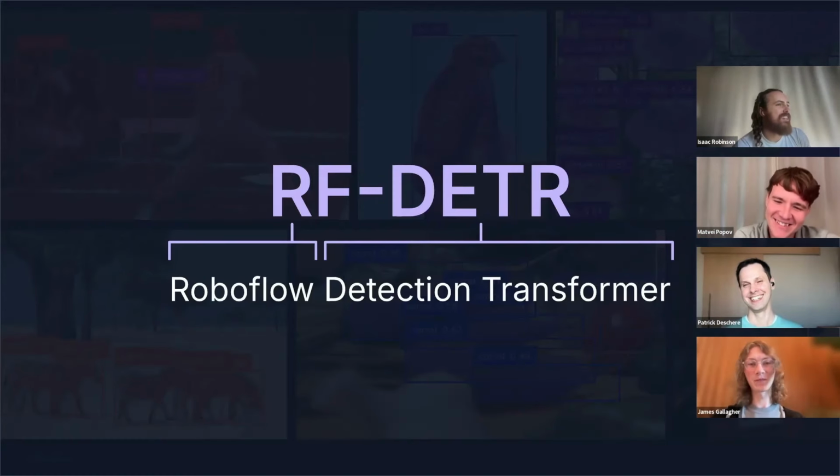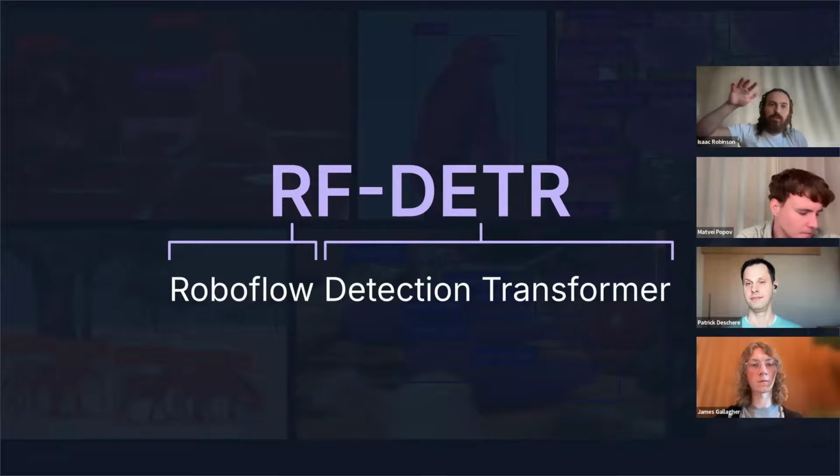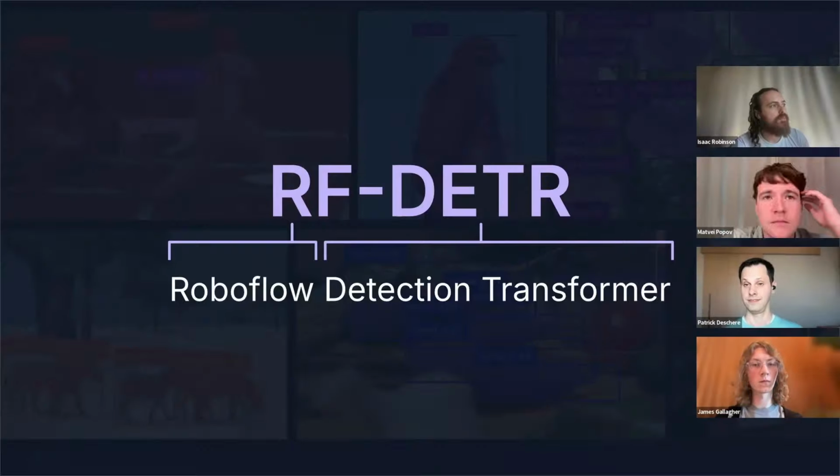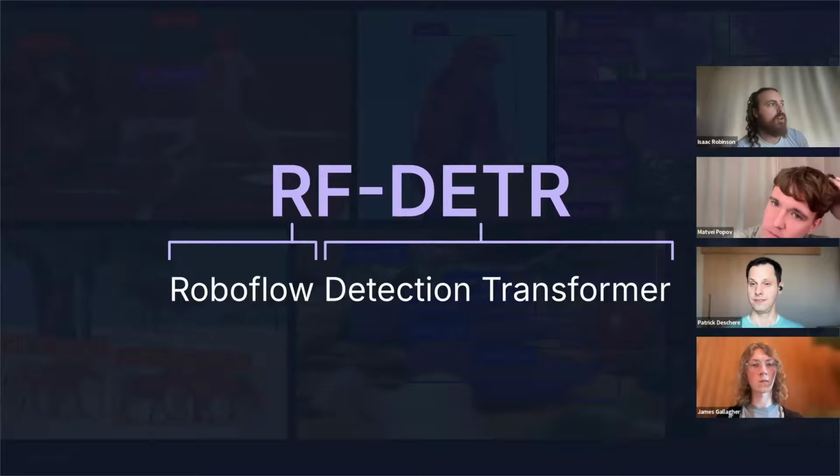I think it's cool. I feel like with the detectors, there's a more crowded space, and this question has come up a couple of times. For object detectors, there are YOLOs and there are the DETRs, and RF-DETR is a DETR that improves on them, not always by a huge margin, but it's a consistent improvement on standard datasets like COCO.